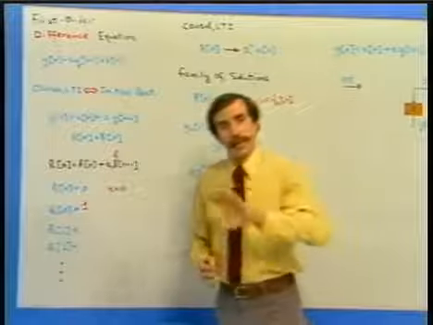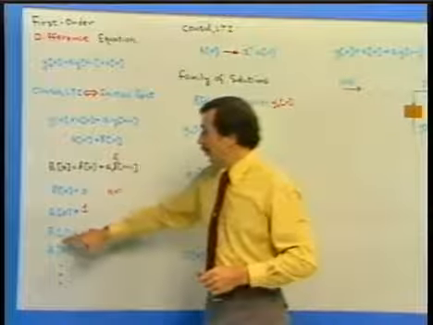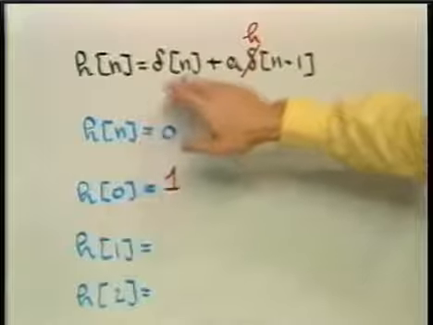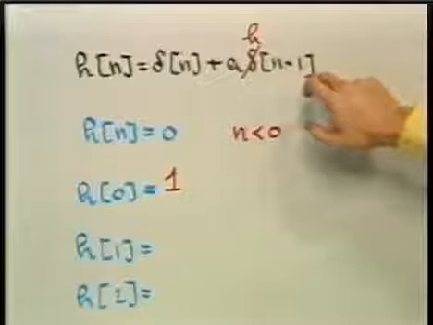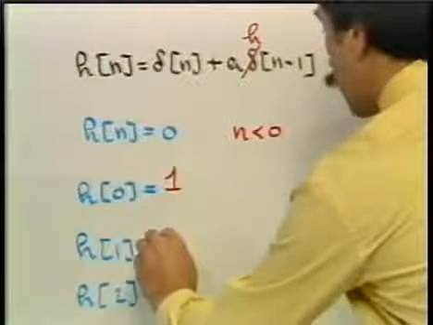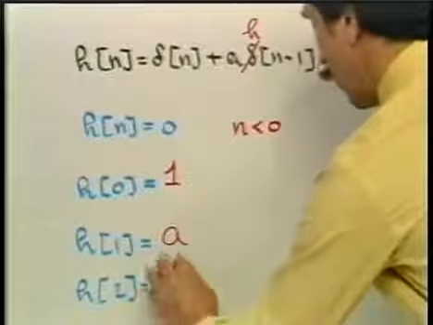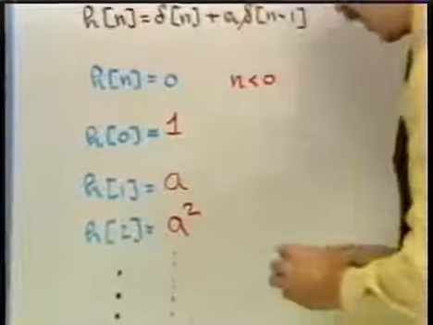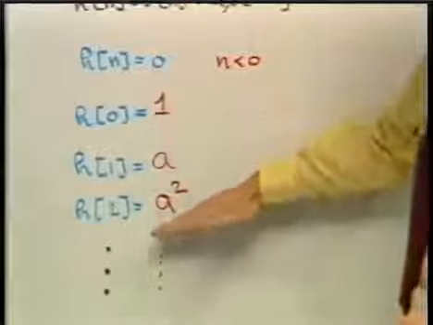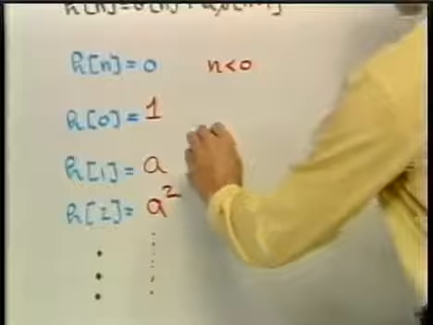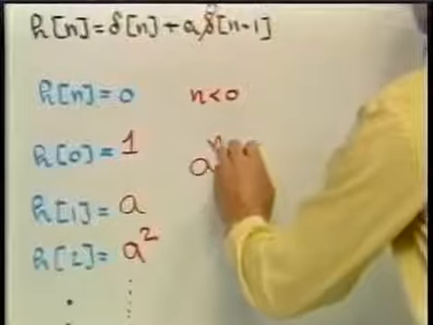Okay, now that we have h of 0, we can figure out h of 1 by running this recursive equation. So h of 1 is delta of 1, which is 0, plus a times h of 0, which we just figured out is 1. So h of 1 is equal to a. And if we carry this through, we'll have h of 2 equal to a squared, and this will continue on. And in fact, what we can recognize by looking at this and how we would expect these terms to build, we would see that the impulse response, h of n, in fact, is of the form a to the n times u of n.